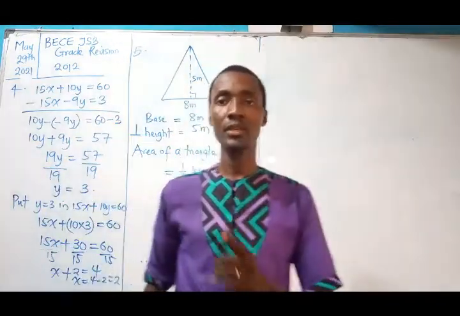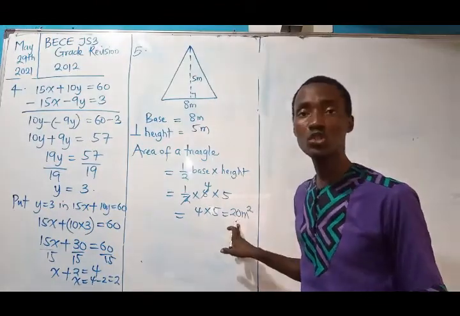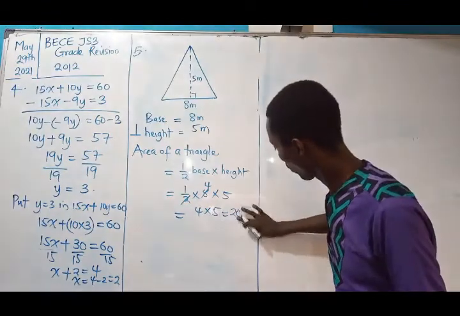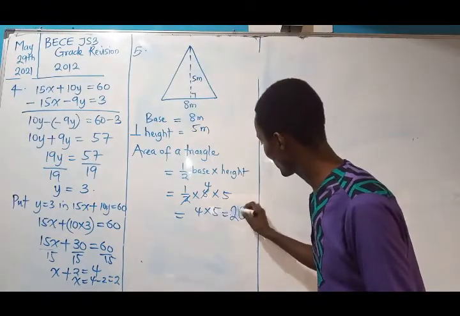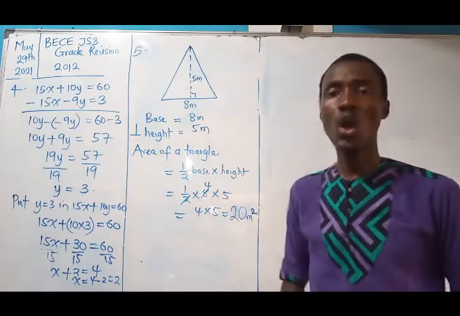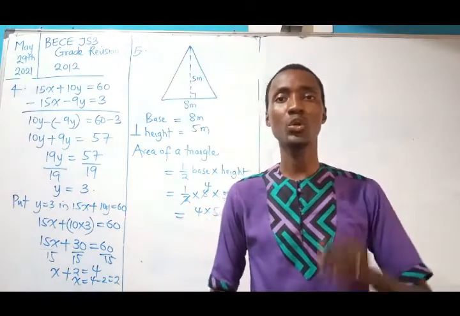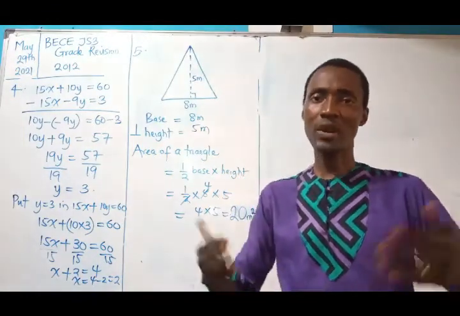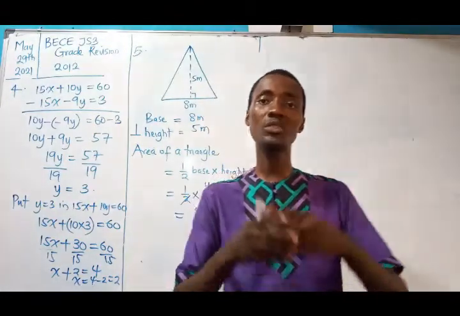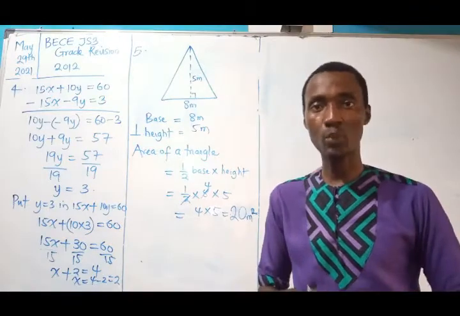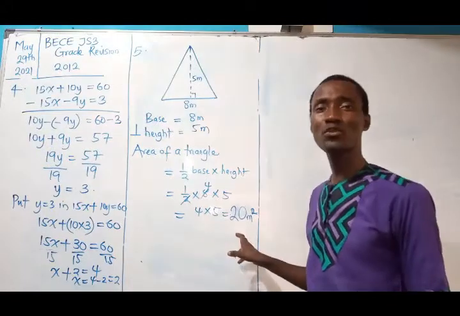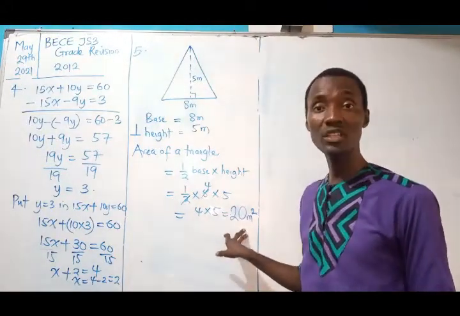Now, be careful here. The catch here is to check whether you have gotten your units right. That's what they're going to be checking for. Whether you got your unit right, 20 meters squared. So when solving questions like this, always ensure that your unit is correct. If you're writing exams like Checkpoint, which is an OEC exam, what they do is that they don't test your units. But here in Nigeria, we test units. So you must be careful. Usually, a mark is taken from you if you decide not to put the units.